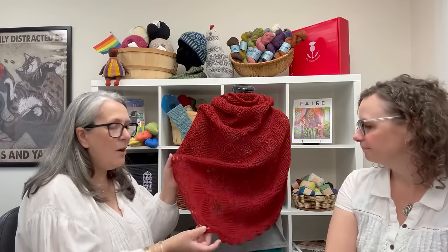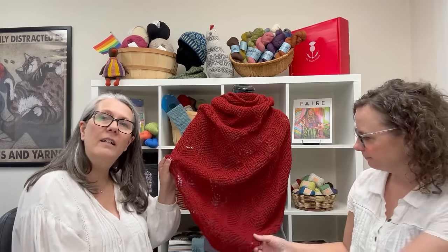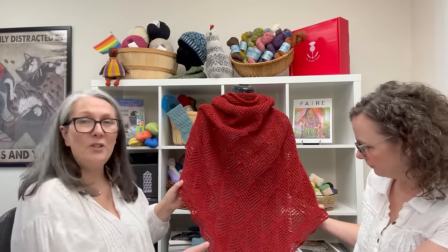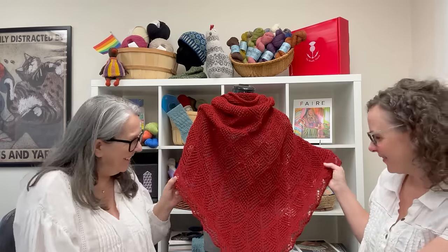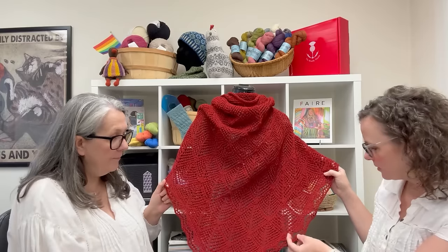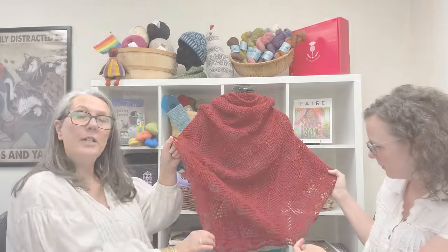Well, the bigger size is cozy. Oh, it is. You really get it around you. And I can't wait to be wearing this. Look at that color, first of all. I love that color. I love all the colors in it. And it's 100% lace. So I'm very, very proud. And the yarn just really popped. It does. And it's staying open. Yeah, it's holding open really nicely. And it's got an applied border.